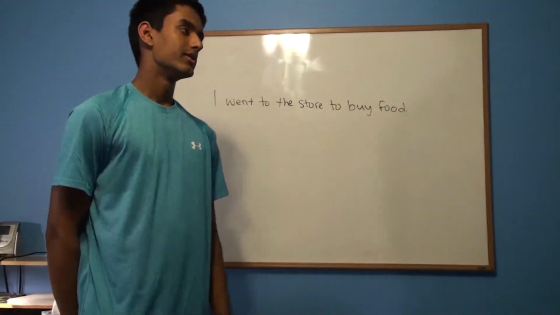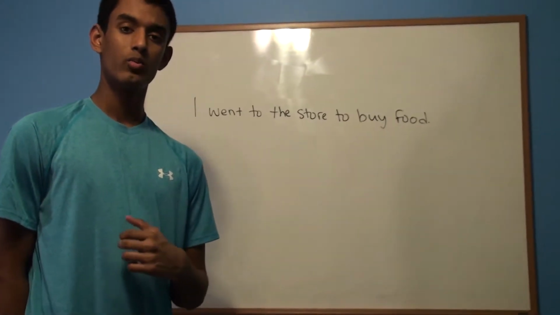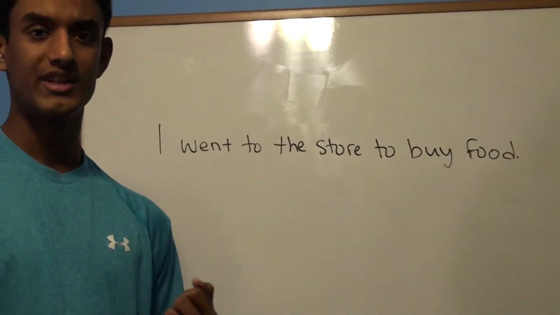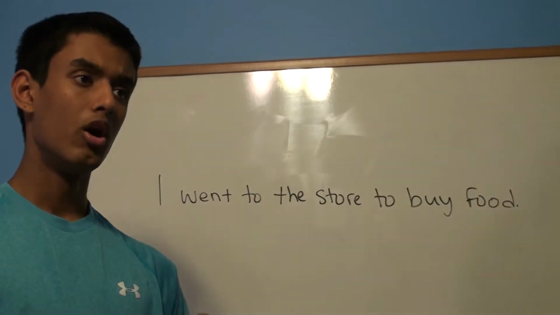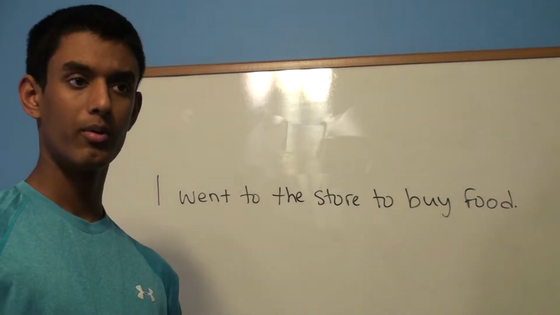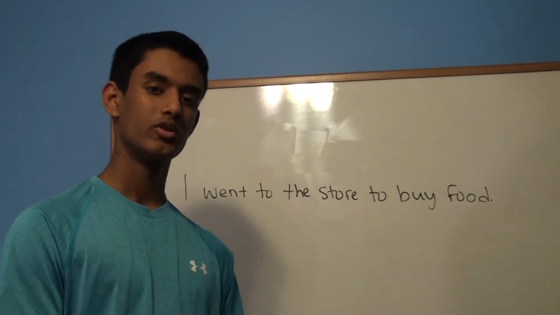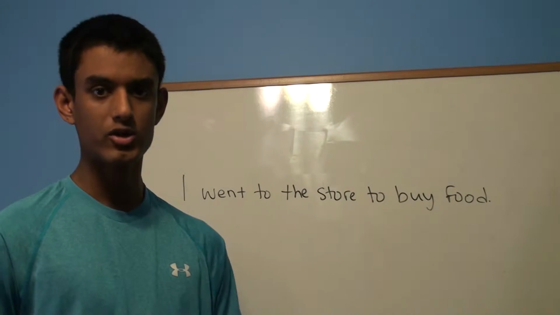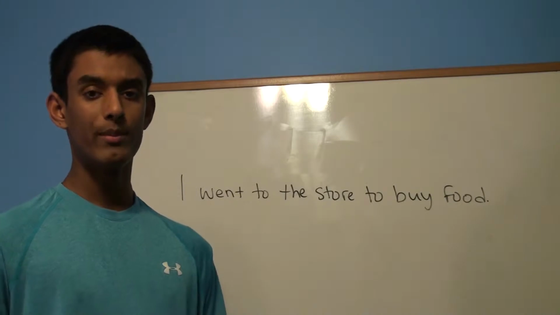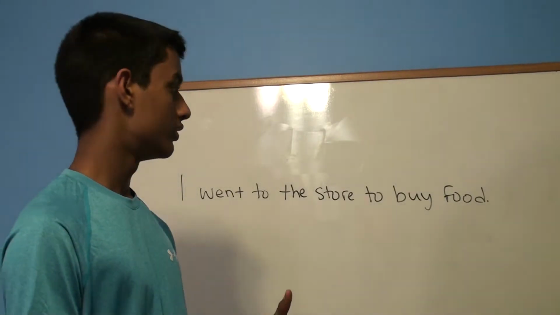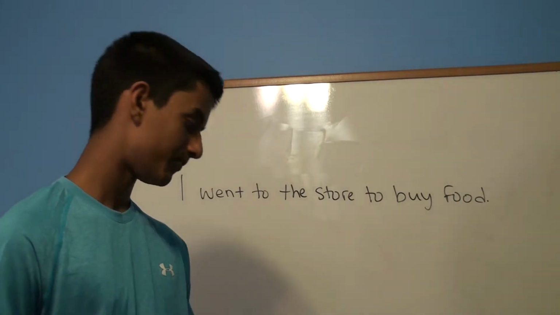Okay, so here we have the sentence, I went to the store to buy food. So this sentence has a certain structure. What do I mean when I say structure? You can think of a sentence structure as a dish that you would order at a restaurant. Although it has a certain component that makes it unique in its own way, you can ask the waiter to add some things or take some things out and make little modifications to the dish. We're going to be doing the same thing here with sentences, where we maintain the original quality of the sentence, but just change a few things to create different sentences.